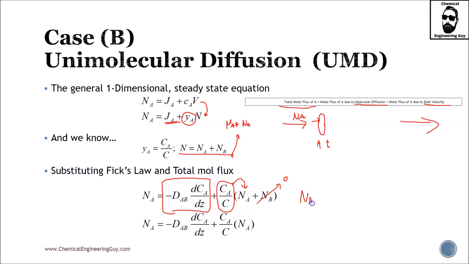So please do not confuse NA and NB negative, meaning that NA plus NB were equal to zero. In this specific case, we have a positive value of NA, and we have a value of zero for NB. So way different. And as you can see, in this case, we have this part extra. So we can no longer assume that JA equals NA, as we have been doing with the EMD case. Okay, so this is not true.